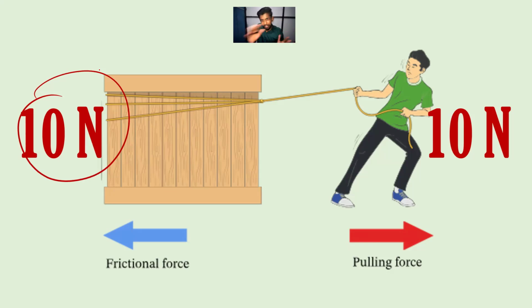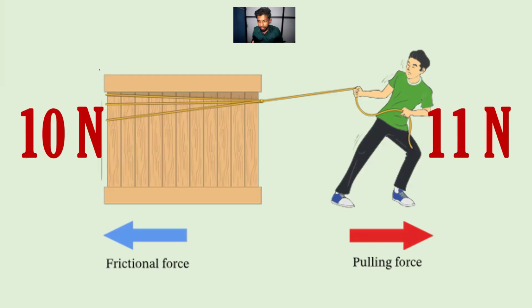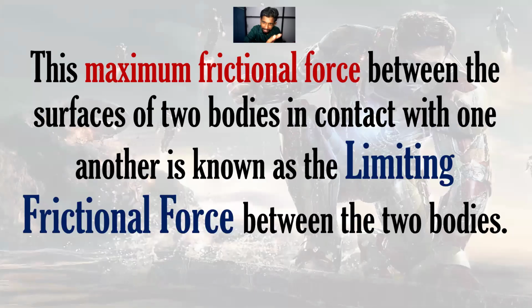I already explained that. When I apply 10 Newton, they also give 10 Newton. But when I give 11 Newton, what happened, Pulahal? They cannot give 11 Newton, right? Because the maximum is the limiting. That is the definition: the maximum frictional force is the limiting. But when I explained, I said what? Frictional force applied on the object when it just begins to move. That was the explanation. That was the definition.